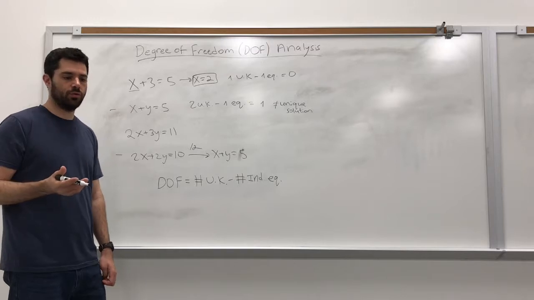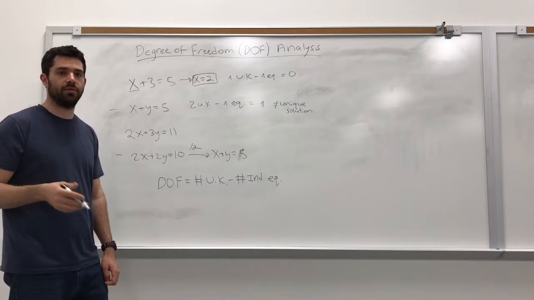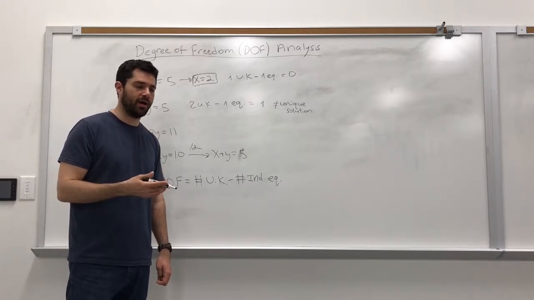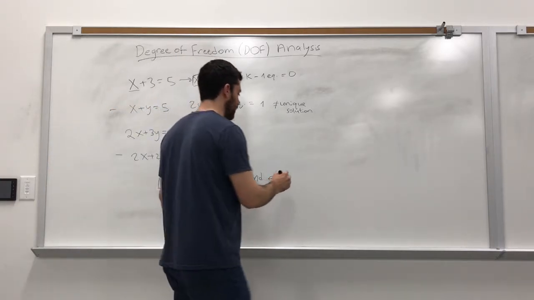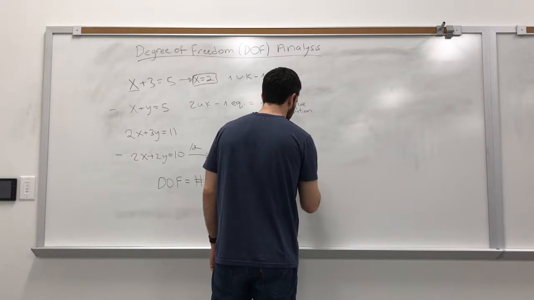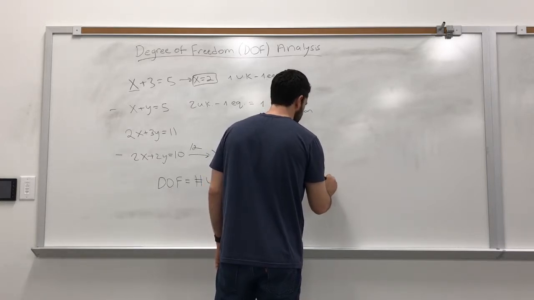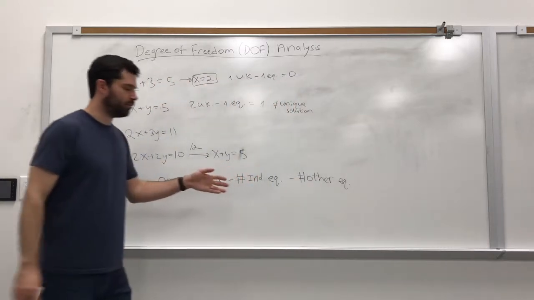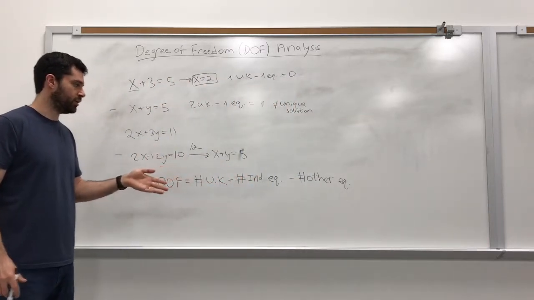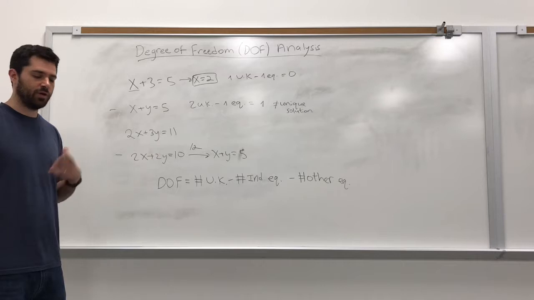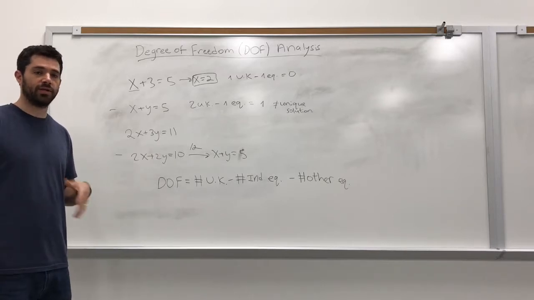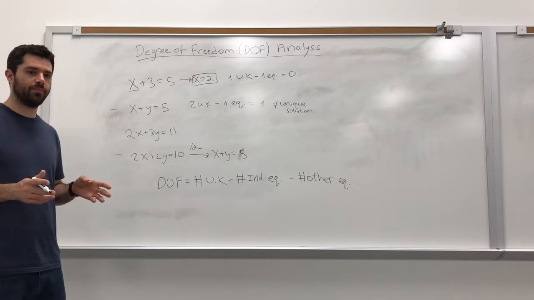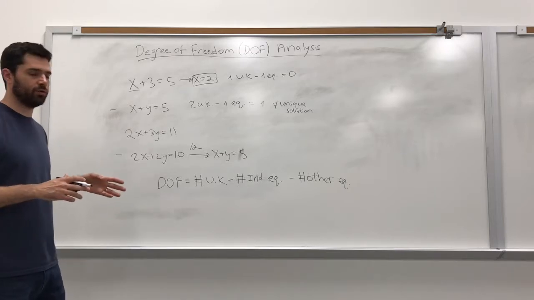Now when you do systems in mass and energy balances, sometimes you're going to also have other equations that are given to you. So whatever other equations you get in the problem will also be included in this degree of freedom analysis. So now let's go on and do an example of a very simple one-unit system and see how we can apply a degree of freedom analysis.